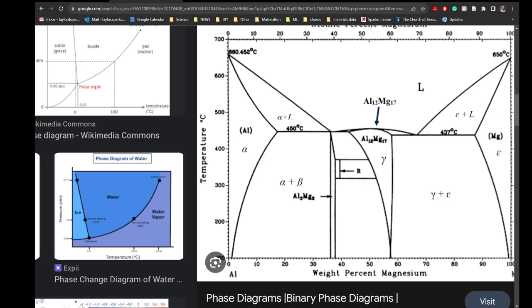Whereas if it's a compound like this, you're going to hit it because it's a big target. It's easy to hit that phase. It may not have the composition you want, so you might still have to mess with it, but in terms of getting the right phase, it's a big target.